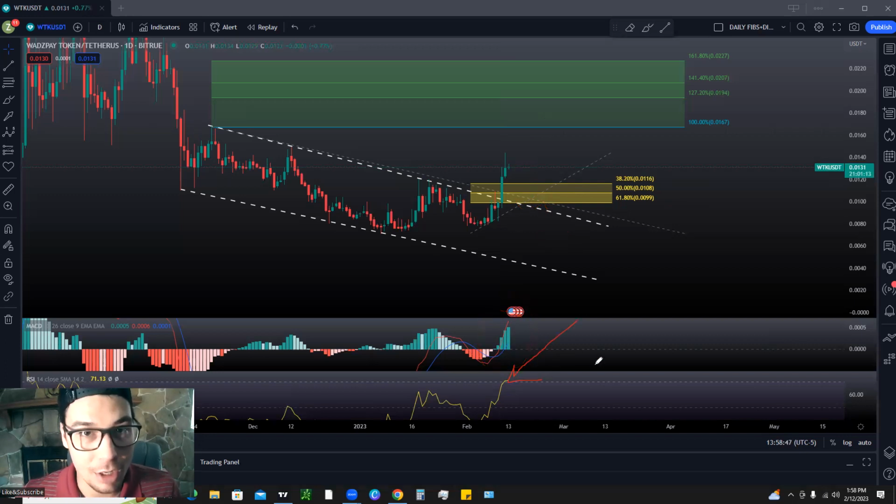RSI, definitely very bullish. Being in overbought territory means that you're bullish at the moment. It just means that you may have gone up a little too quickly and not really spaced the amount of time that you went up. So even if the RSI starts to pull back a little bit, it's healthy, it's justifiable, and it'll just take us out of that overbought territory and make it a little bit safer for people to buy back in. Because as a general rule of thumb, you don't technically want to be buying into stuff when it's already overbought, as the likelihood of a pullback is much more increased from those overbought levels.